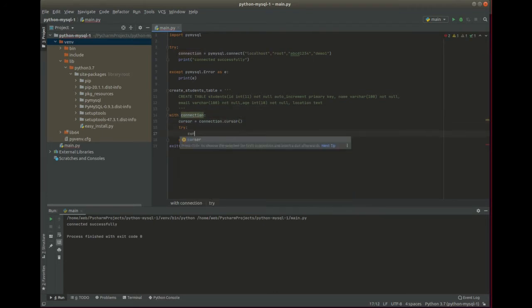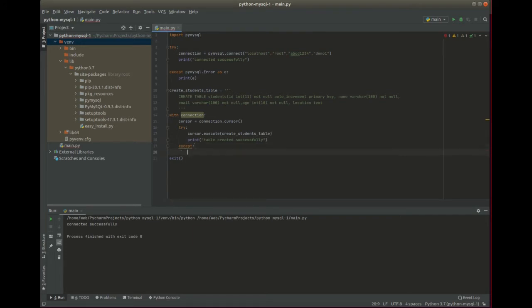So we are going to say cursor dot execute create a students table. So this means that it's going to initialize a query to insert data into the database. So here we are going to say print table created successfully.